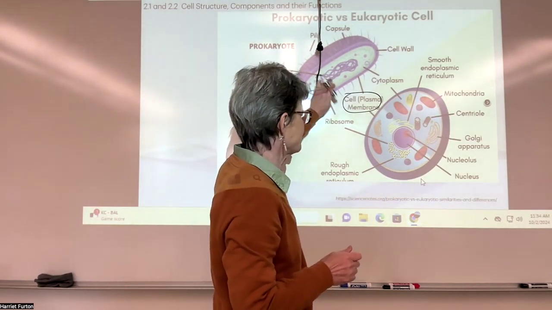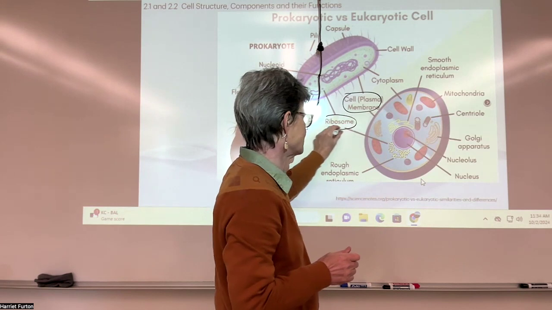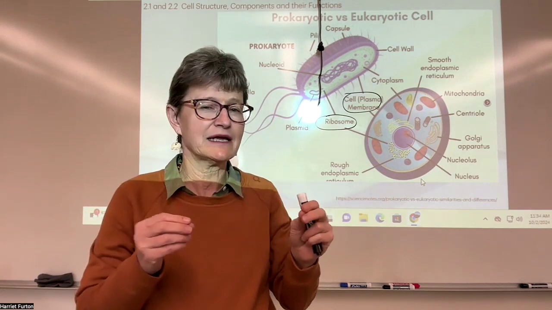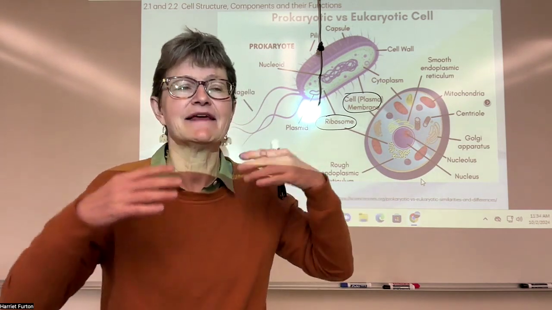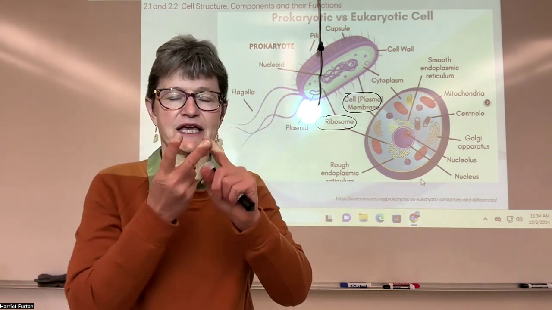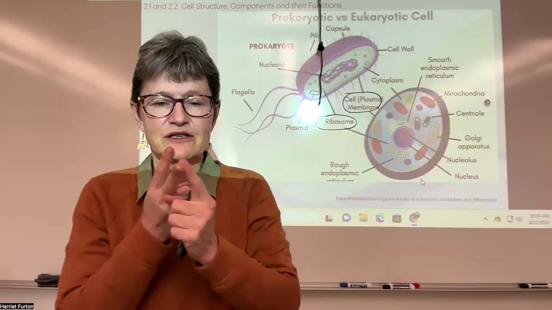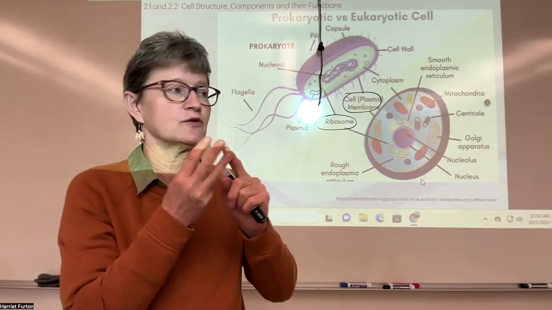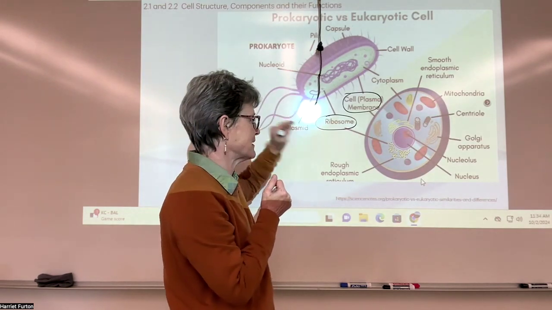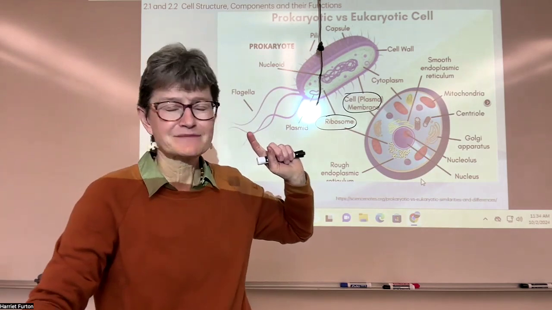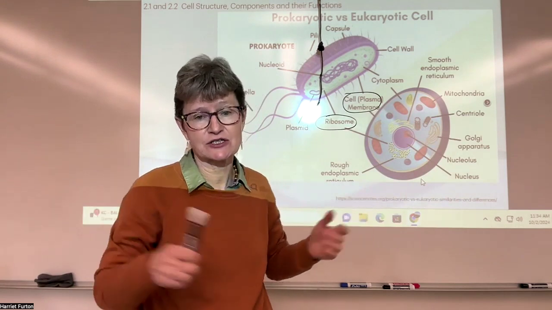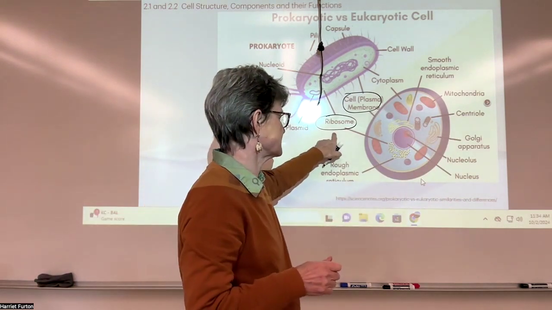Both the prokaryotes and the eukaryotes have ribosomes. They are the sites for protein synthesis. Proteins, as we discussed last time, are the workhorse for the cells. Cell communication, signaling to each other, receiving signals, transmembrane channels all around in the membrane. Enzymes are all made out of proteins, as well as structural parts of the cell.